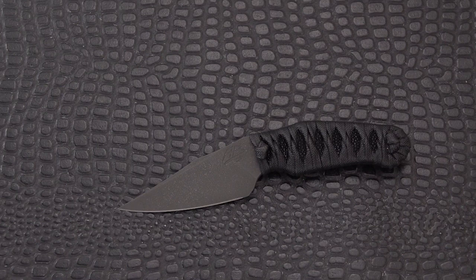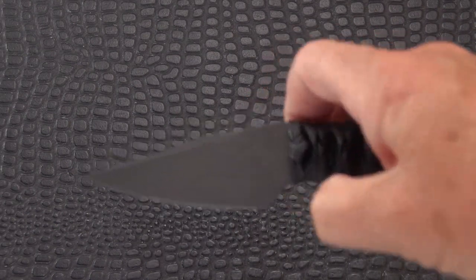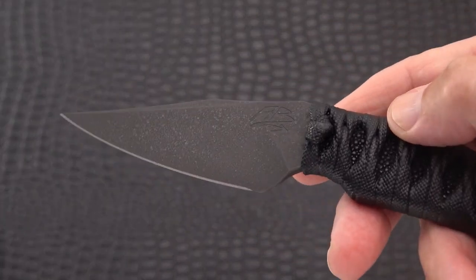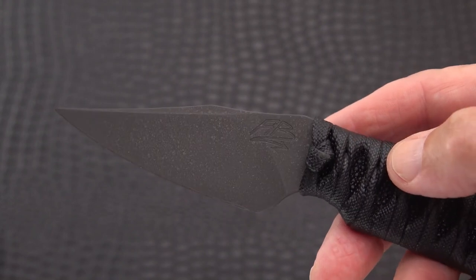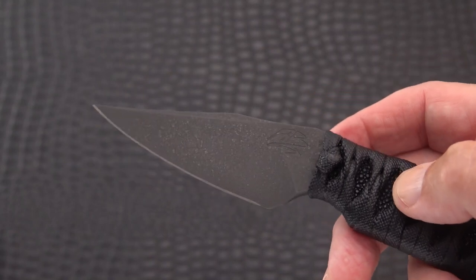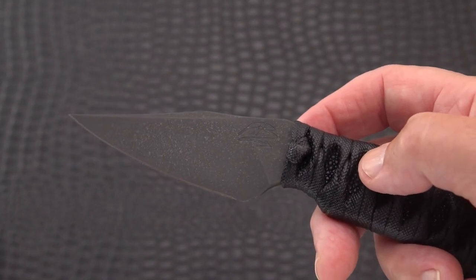So this deep finish is done by etching it with ferric after he creates the finish. It ends up being a dark gray when you get it. You may be able to see that pebbled looking finish. That is his deep finish, but he finishes it up with the ferric.